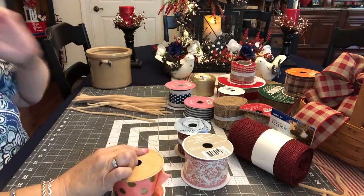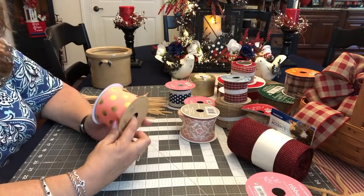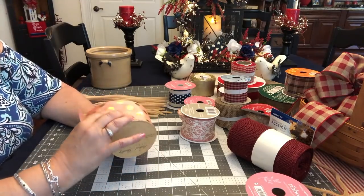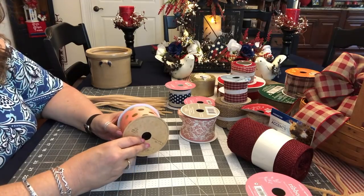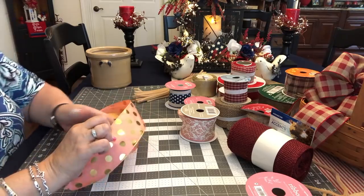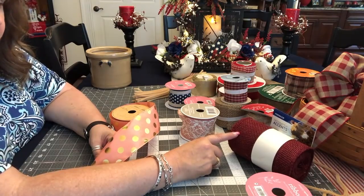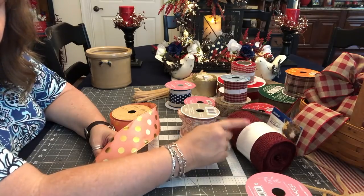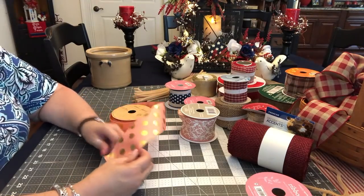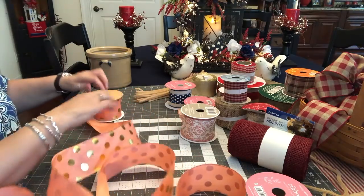I'm back. And as you can see, I've got all of my ribbons kind of spread out here. I have no idea really what I'm making out of what yet, but I thought I would start with a tiered bow. I thought I would pull out some of this really pretty peach ribbon that I haven't used but for one wreath upstairs. This is two and a half inch wired ribbon. This other one is not wired ribbon - it's a four or five inch ribbon. I'm actually going to cut it in half and make a funky bow out of that. Usually I use wired ribbon to make all of my bows - I prefer them to be wired.